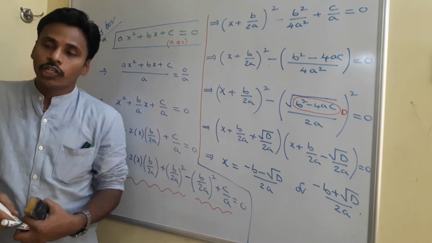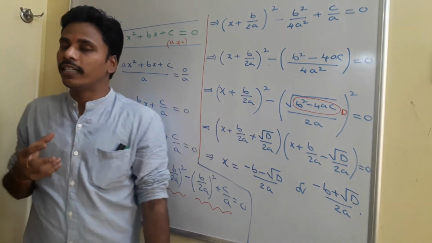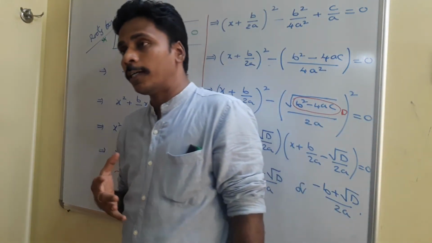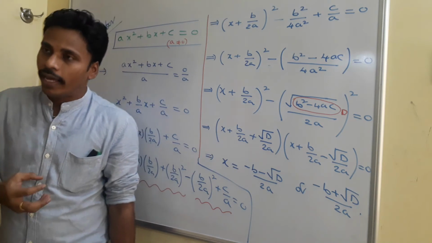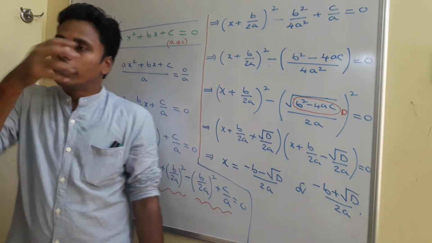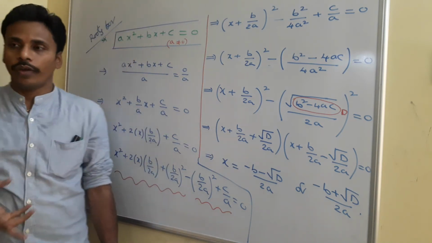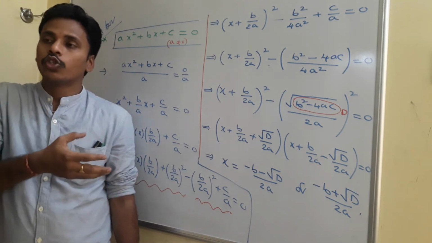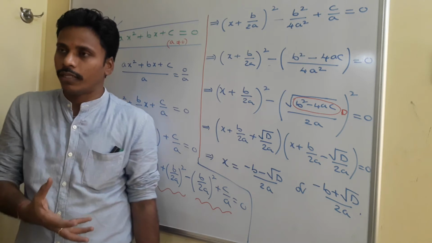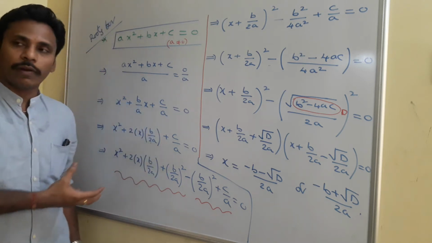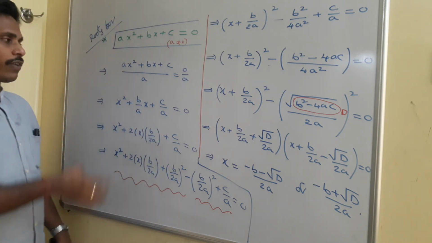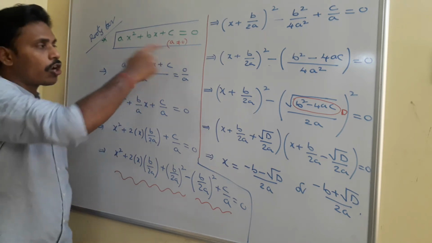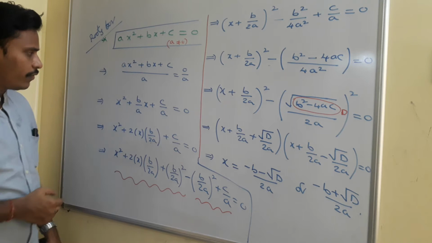See, in the last session I mentioned the basic definition of the root of an equation. Root of an equation is nothing but the value of x such that it needs to satisfy this particular equation. That means we need to find the values of x for which that equation is 0. So to find that, we have the perfect square method as a tool. So if we move with the perfect square method, to make it a perfect square, first I divided both sides by a. Since a is non-zero, that division is possible, right?